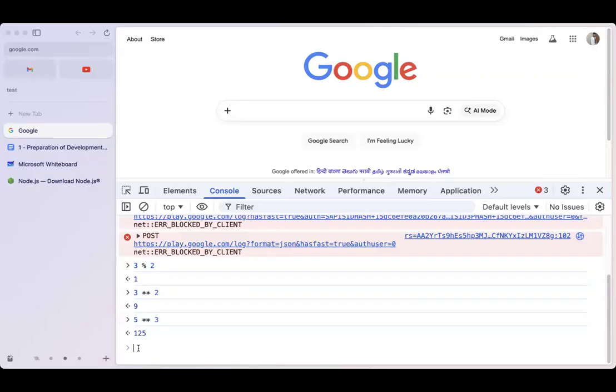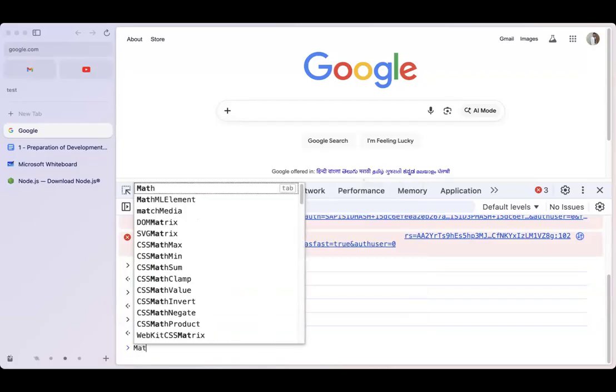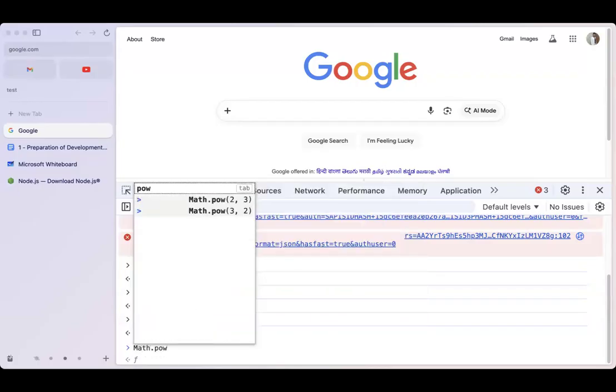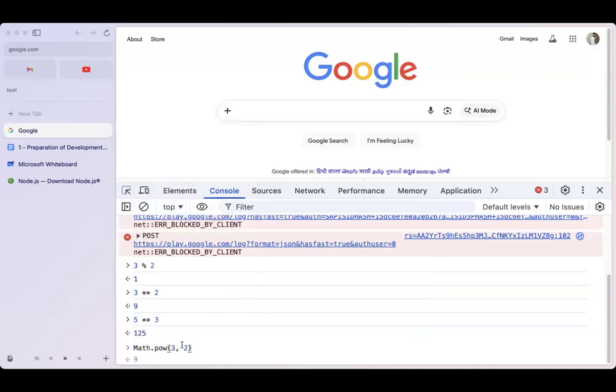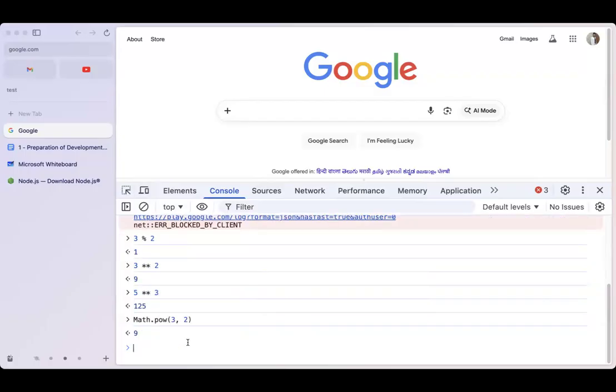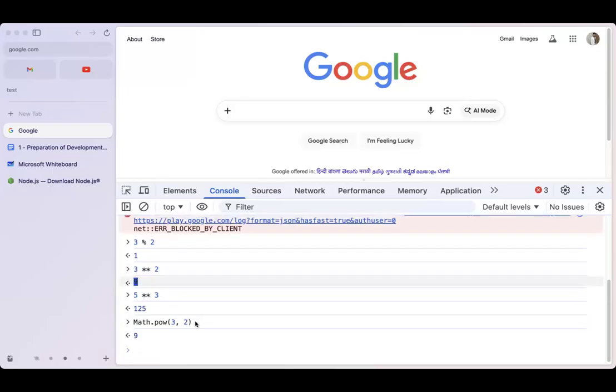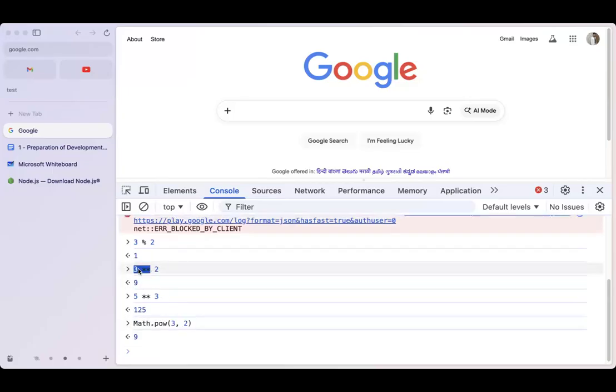There's another way of doing the same in JavaScript, which is Math.pow. POW stands for power. Now, how do I read this? 3 comma 2 means 3 raised to the power 2. If you want to do 3 raised to the power 2, or 3 square, you can write this or you can write this. Both of them will give you the same output. But which one will I go with? I might go with the first one. Why? It is more compact and more simple, because this double star is a very simple option. I'm a little lazy here. Rather than using Math.pow, I will go with 3 double star 2. There's no right or wrong.